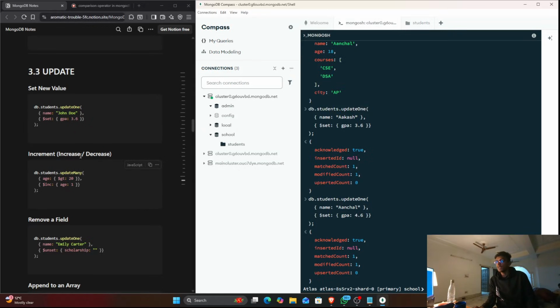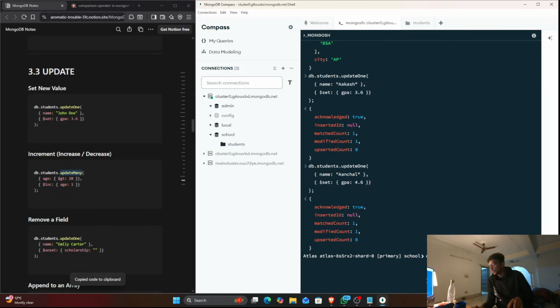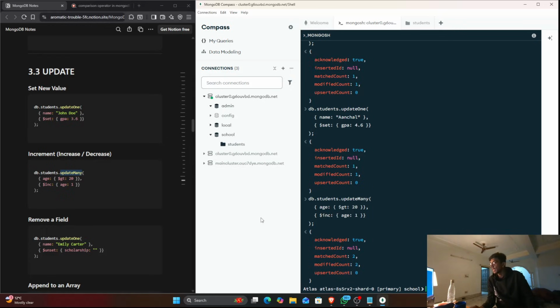Let's suppose there's some scholarship for age 20, and you have to increase the age now, because obviously it's been a year, so I want everyone's age to be updated. If you want to update many things at once, you can just use update many, and everyone whose age is greater than 20 will be incremented by 1.